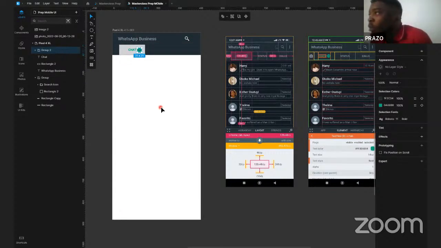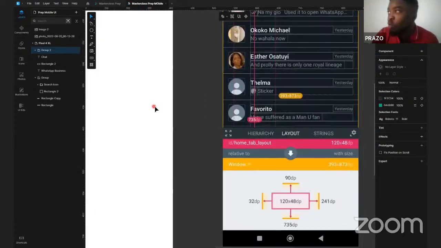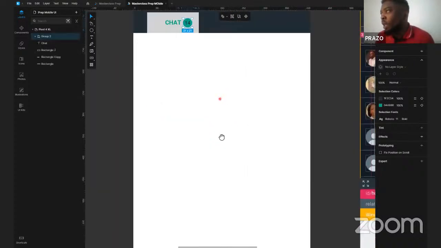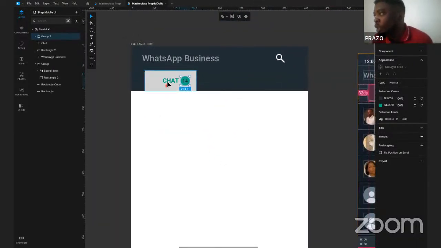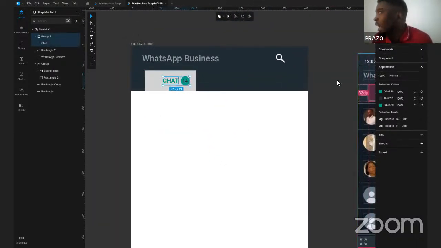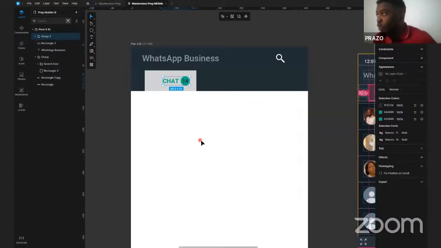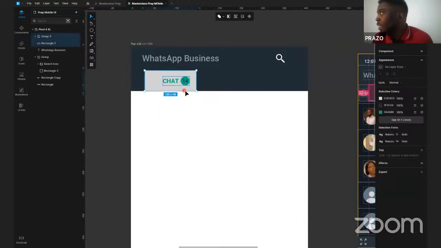So I will bring it here. Let me try to zoom in on it so that we can perfectly align everything again. So I will click on these two guys, then I will align them. Then I will group it together now. Then I will click on this guy, click on this guy. I will align it to make sure that it's aligned.